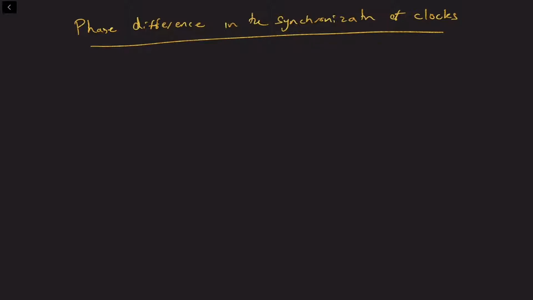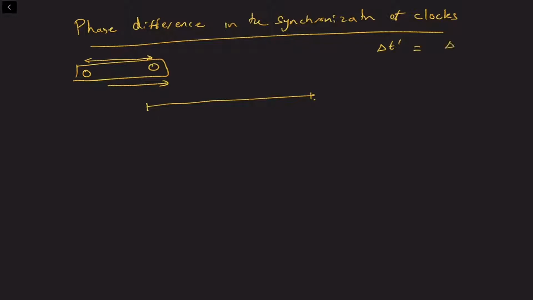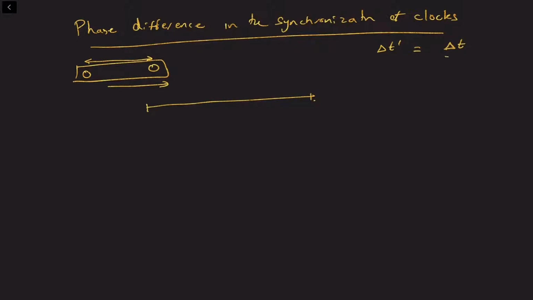So suppose that you have, again, a moving train, and suppose that there are two different synchronized clocks on this train. So according to the train observers, these clocks are perfectly in sync with each other. However, we have seen that according to a ground observer, an observer on the platform, these two clocks will appear to be out of phase with each other. They will both tick at the same rate, that is, time intervals on the train will be the same on both clocks, and they will be related to time intervals on the ground as delta t over gamma.